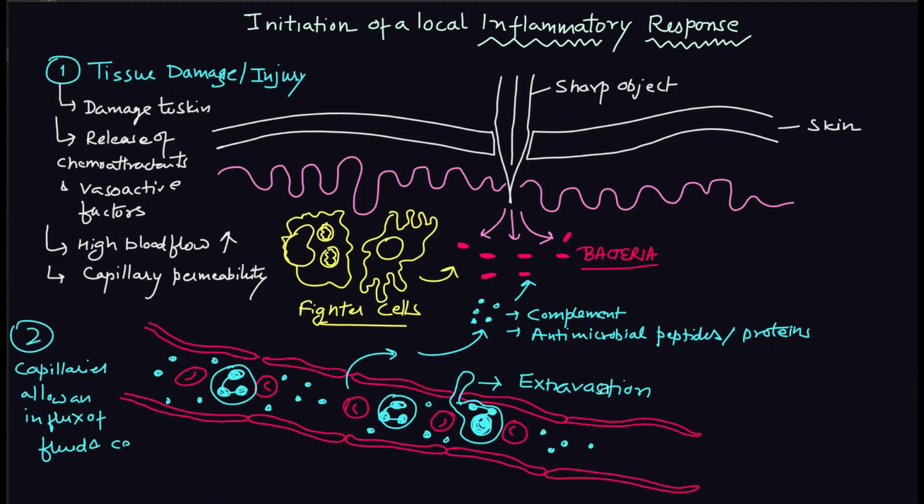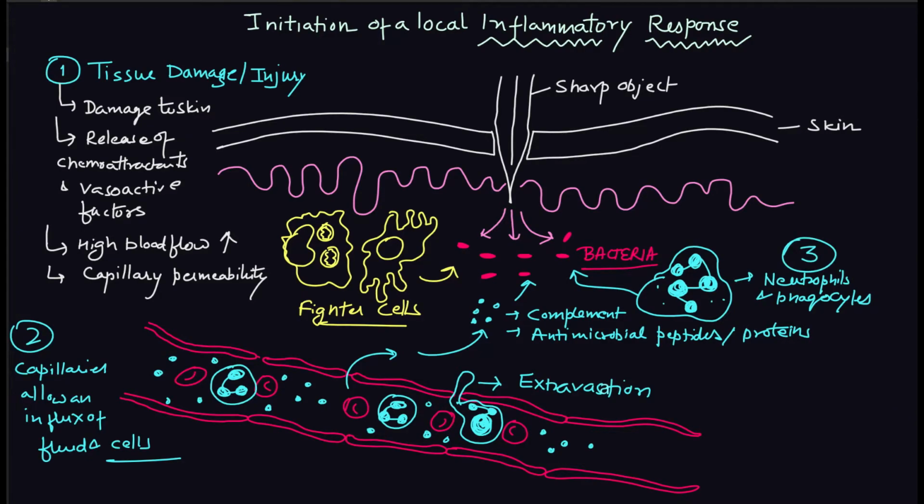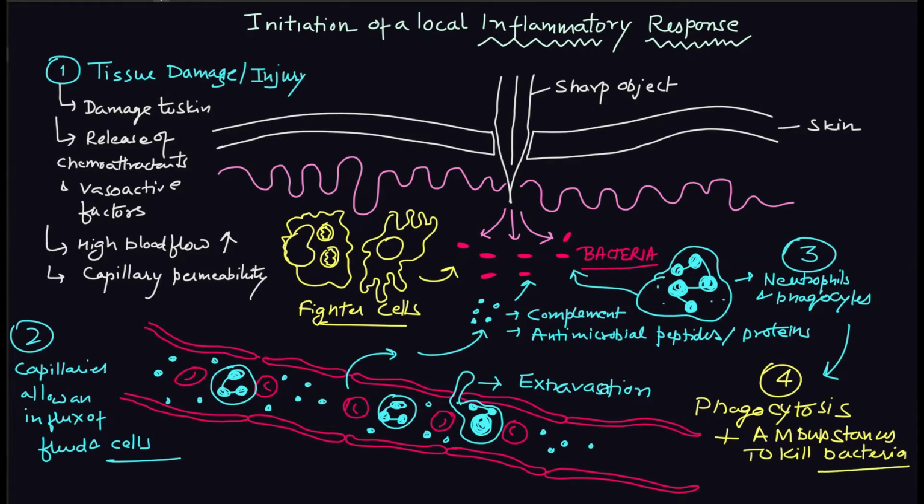In the third stage, basically you will have these neutrophils, other phagocytes, they're going to try to eat up. So the neutrophils, they're going to eat up these bacterial cells. The process of phagocytosis will be initiated, and in the stage 4, fourth stage will include the killing of the organism. So phagocytosis plus other components of the blood, soluble components of the blood, they're going to attack the pathogen and cause the removal of these bacterial cells.